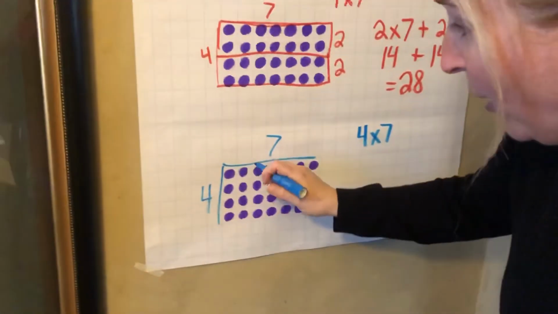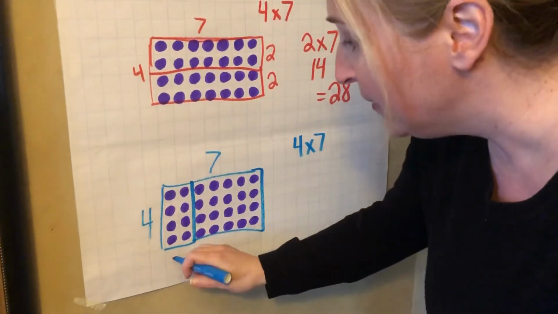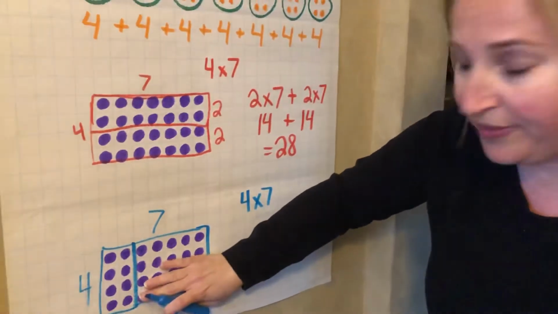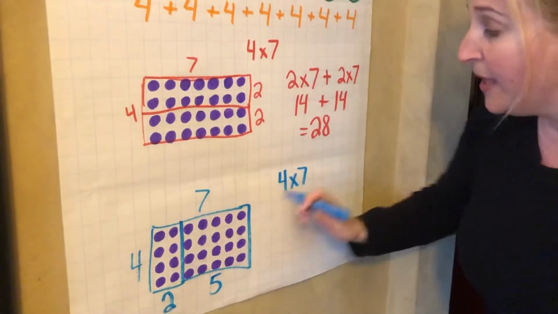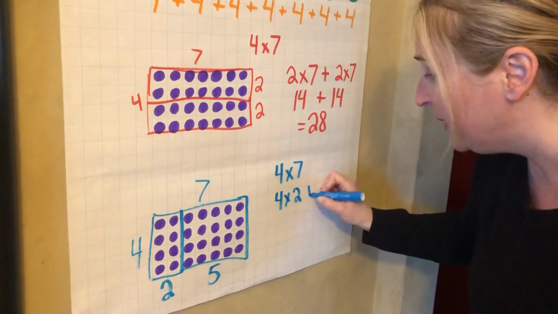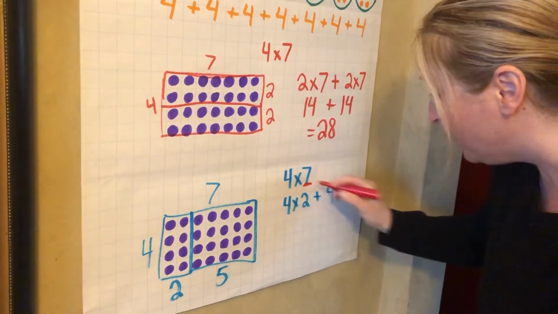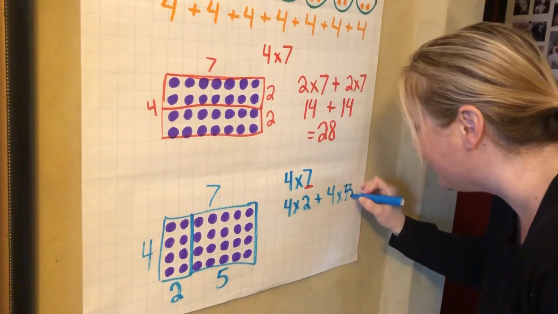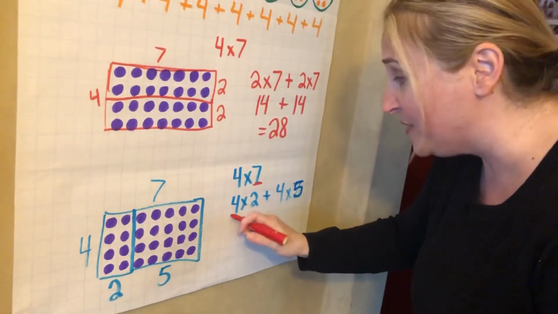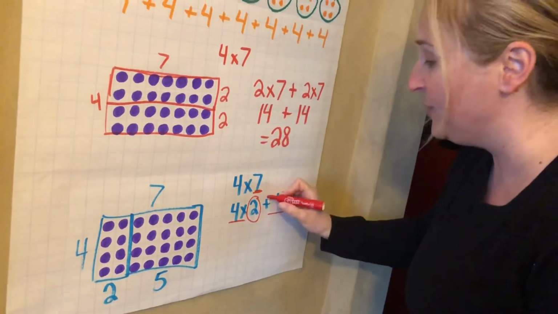So if I break this up now into 2 and 1, 2, 3, 4, 5, down here I'm going to write that 2 and 5. This, I just want you to see it. You don't have to draw this. It's just so you can visualize what it looks like. But what I can do now is leave the 4 and do 4 times 2 plus 4 times 5. Oops, I made a mistake. Sorry, this is supposed to be a 5. I have to make sure the 4 stays the same, right? 4 times, but this 2 and 5, they add up to 7. So I know I can do that and it's correct.